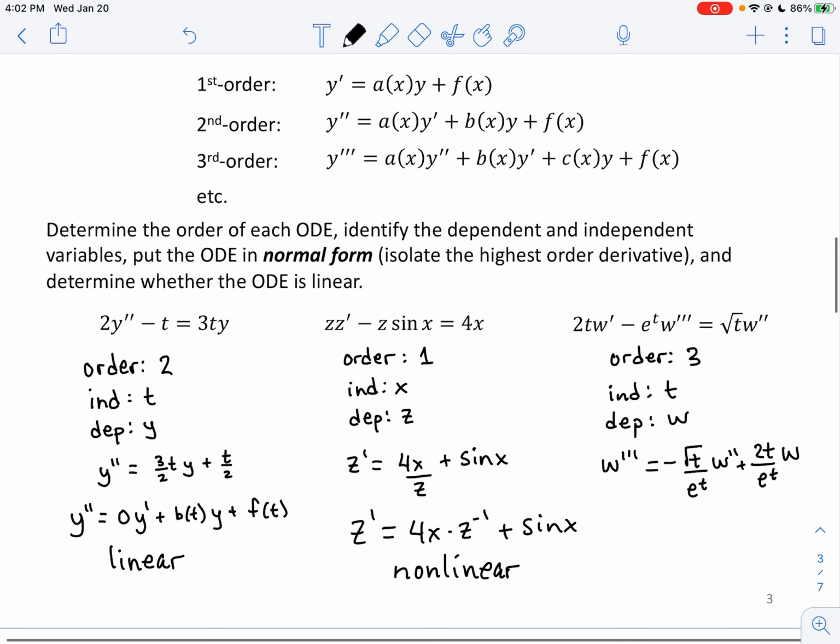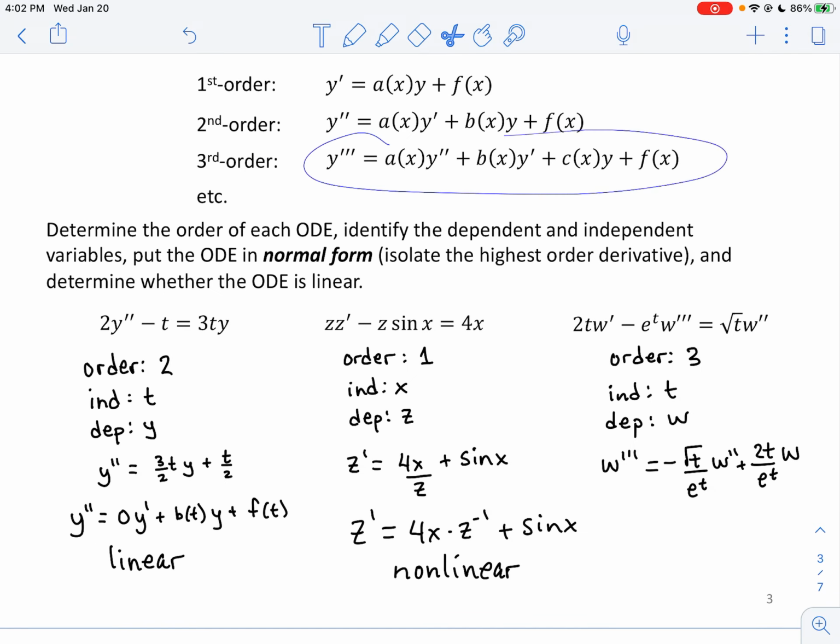Okay, so now we're trying to mimic this structure that I see for a third degree. I have the third derivative of the dependent variable isolated, check. I've got the second derivative of the dependent variable present, so that's there. So that tells me that the a of t, not a of x, but a of t is this function that involves only t, check.